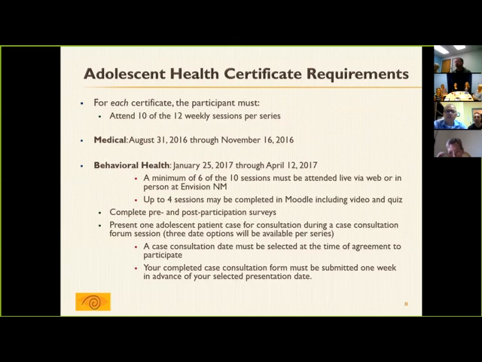Many of you are enrolled as a certificate participant, so we just wanted to outline the information here around the requirements. If you're not enrolled in the program, we certainly invite you to consider joining, and you may decide that at a later time. You're also welcome to join us for any of the sessions, even if you're not enrolled in a certificate program. So please spread the word. There's still time to enroll. Even if you know somebody that wants to join later, we can accommodate folks to join the certificate program for at least another few weeks. So please get the word out, and also consider joining if you are enrolled.